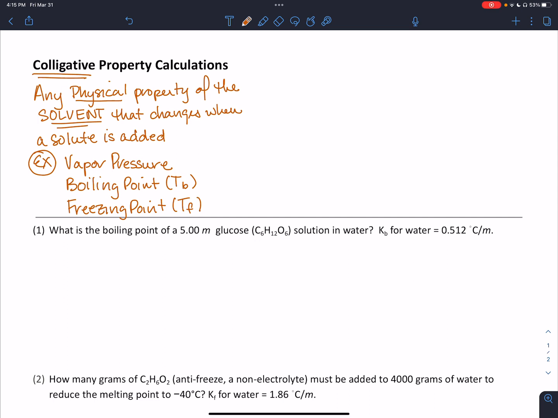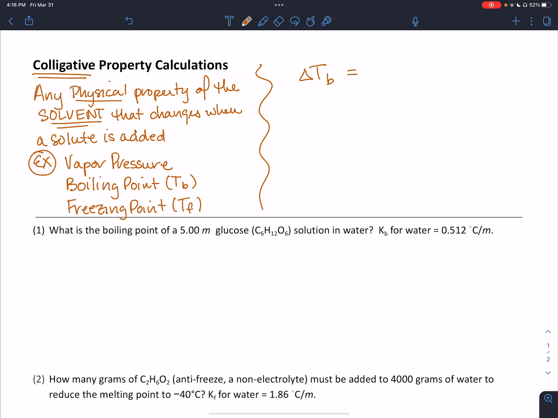Now these properties change based on the type of solute that you add. We have solutes that can ionize or dissociate in solution. These are our ionic compounds and our acids. When that happens, we don't get just one particle of solute, we get multiples because they split. Those have a greater influence on this change in our physical properties than a covalent compound that doesn't split at all, basically dissolves and gives you single particles, such as sugar.